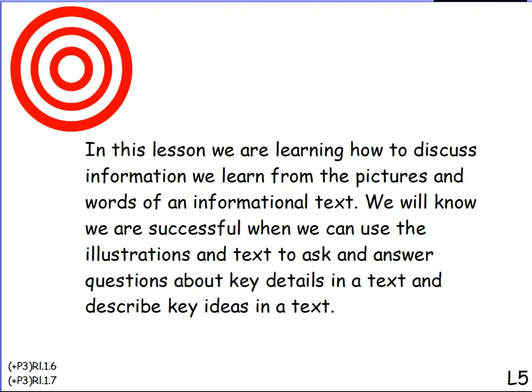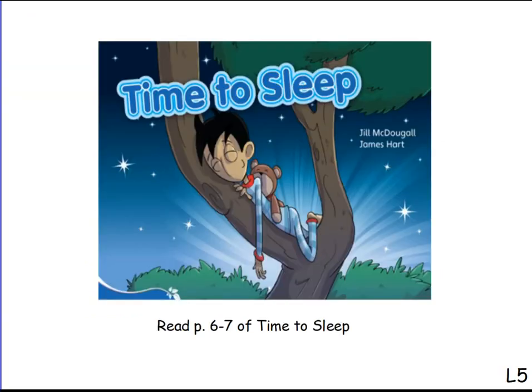Our learning intention and success criteria for today says, in this lesson, we are learning how to discuss information we learn from the pictures and the words of an informational text. We will know we are successful when we can use the illustrations and text to ask and answer questions about key details in a text and describe key ideas in a text.